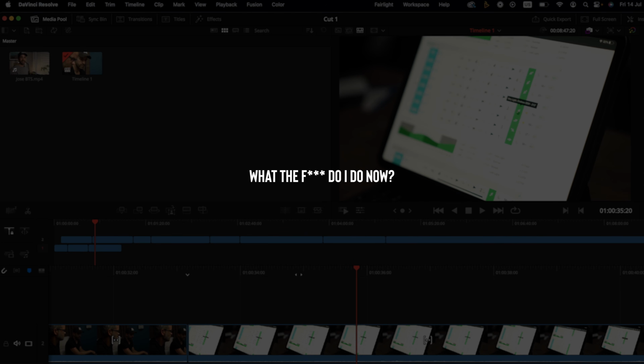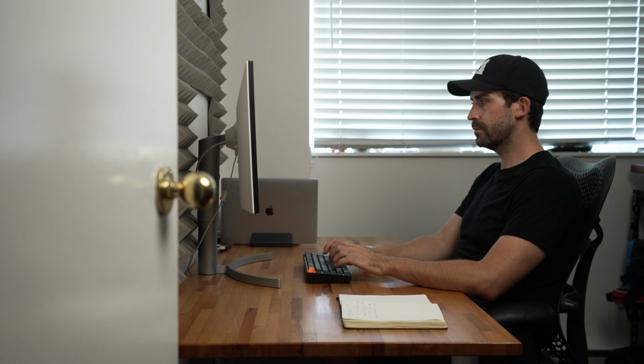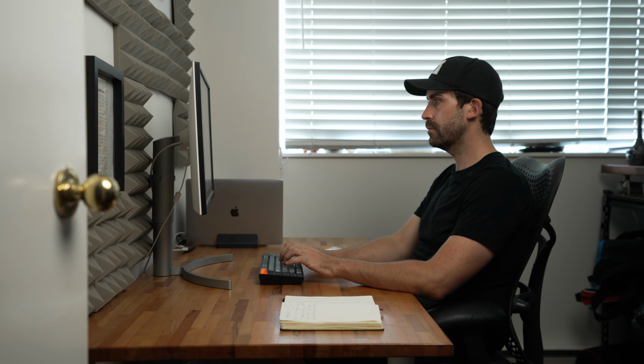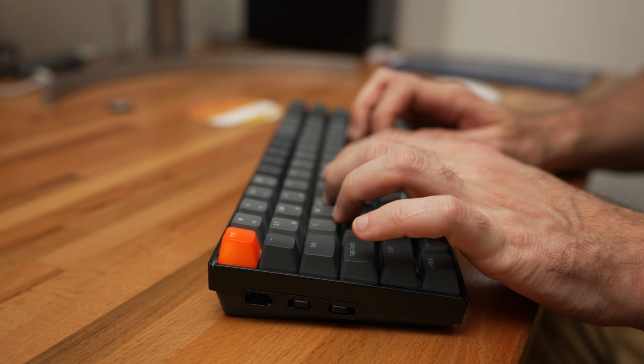I know that panic all too well, and as a cinematographer, my favorite part of the filmmaking process, hands down, is actually shooting the thing. But when it comes to documentaries, so much of the story is shaped in the edit that if you want to put together a great film, you have to focus just as much on the post-production as the actual filming.